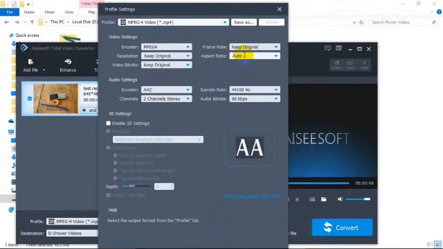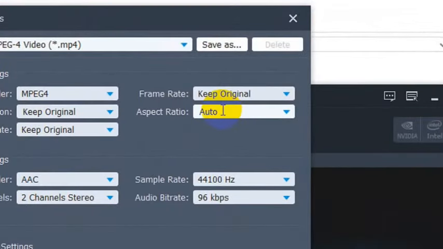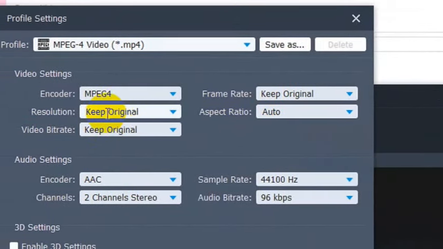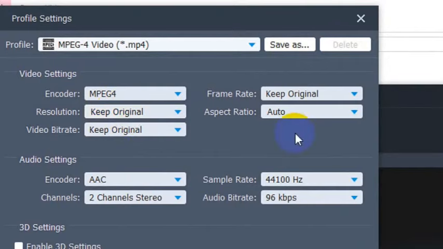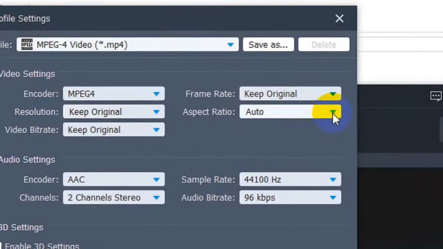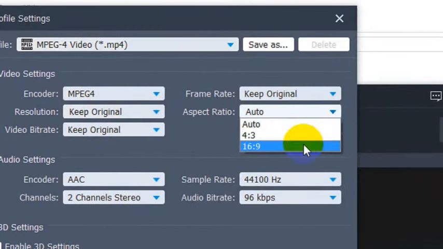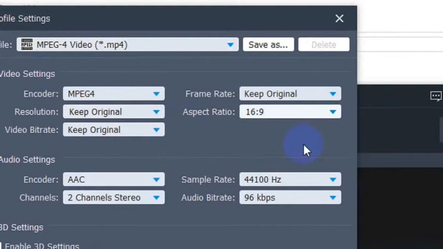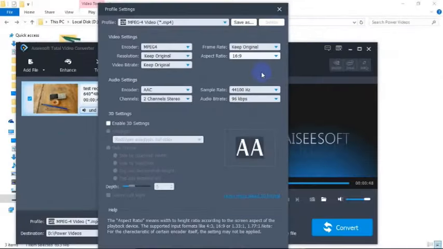Over here, when you zoom in a little, you see that we have video settings. The aspect ratio is auto, so we change from auto, then we choose 16:9. See that? I've chosen 16:9, and after that we just exit over here. Okay, then that's all.